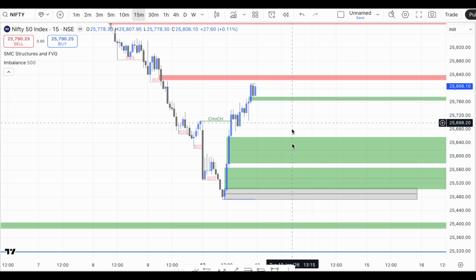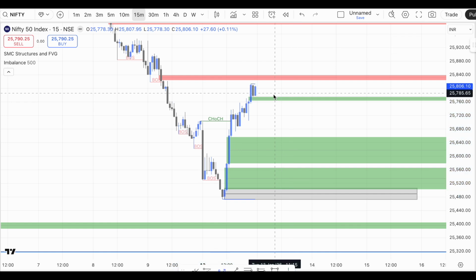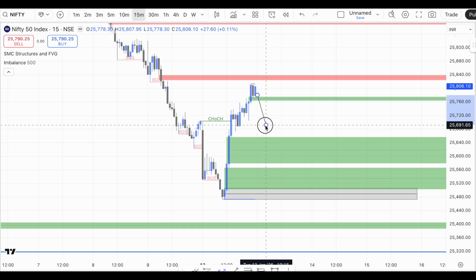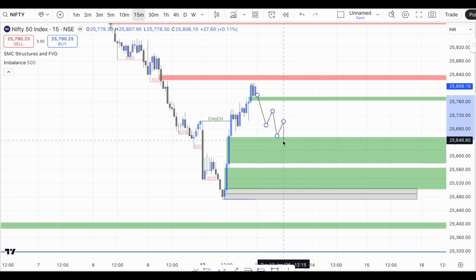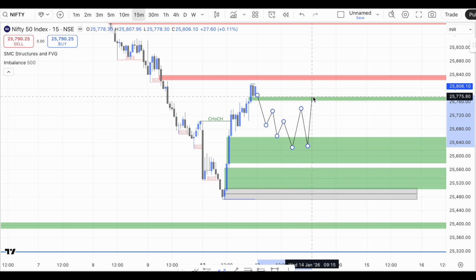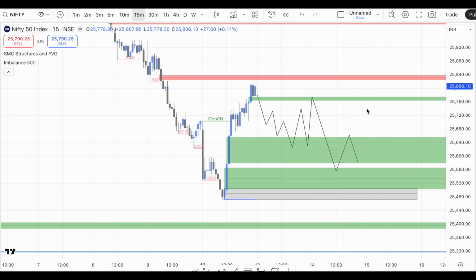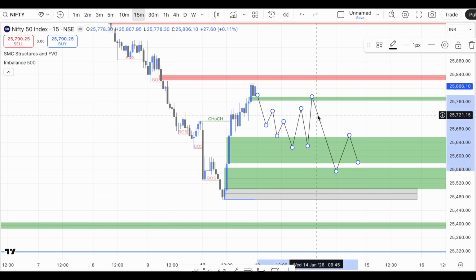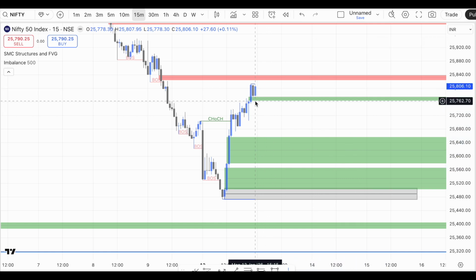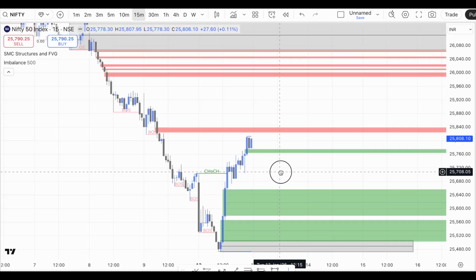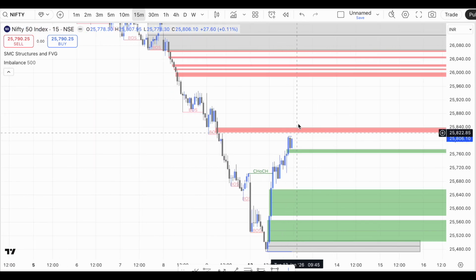What if the market opens flat? Flat is very tricky, because if the market opens flat and comes down, we don't know which demand it will react from, whether it will react from this demand or it can even give a false inducement and then start to move up. So it is going to be very tricky in case the market opens flat. So a flat opening and coming down I'm going to avoid. Same with respect to a flat opening and going up also.